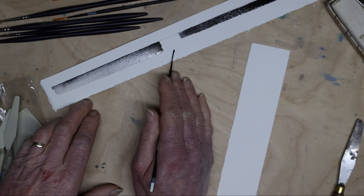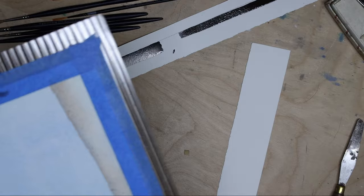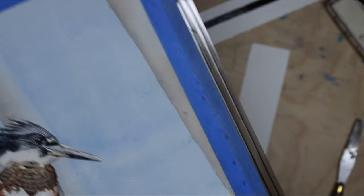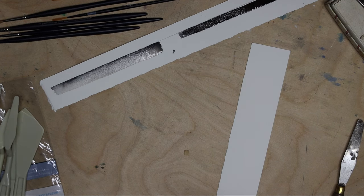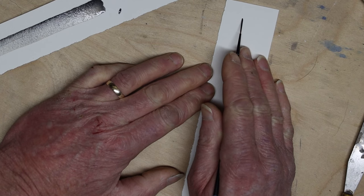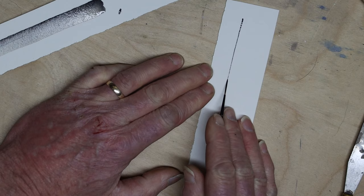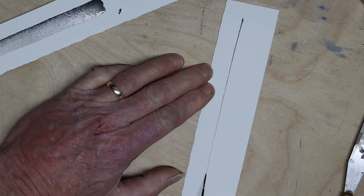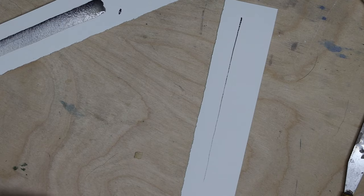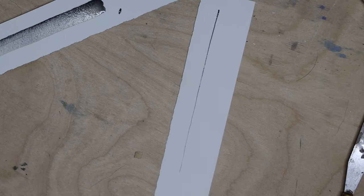Ordinarily when I load up the liner, there's a dollop of paint that as soon as I touch down will create a blot. What I usually do on a painting I'm working on — I've got some painters tape on the border of the paper — I touch down on that to release that blob of paint before I go to the area I'm actually concerned about. Now I've got a little less paint but it's easier to control, so I draw my arm and hand and brush back as a unit to paint a nice straight line.